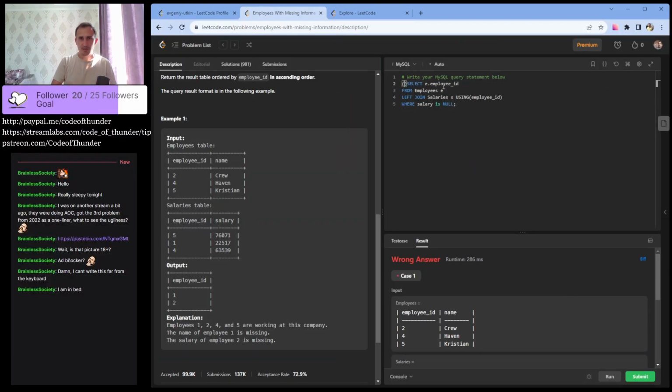Now let's make a union with a very similar table. Let's even copy this bastard. But it's gonna be another way around, of course. Here we're gonna have some salaries. And here we are going to left join employees.